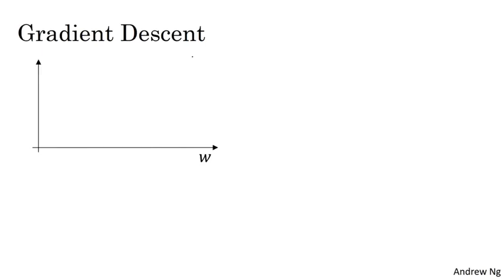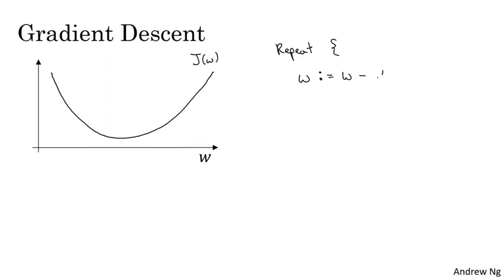For illustration, let's say that there's some function J of w that you want to minimize, and maybe that function looks like this. To make this easier to draw, I'm going to ignore b for now, just to make this a one-dimensional plot instead of a higher-dimensional plot. So gradient descent does this. We're going to repeatedly carry out the following update. I'm going to take the value of w and update it. I'm going to use colon equals to represent updating w. So set w to w minus alpha times a derivative, dJ(w)/dw. And we'll repeatedly do that until the algorithm converges.